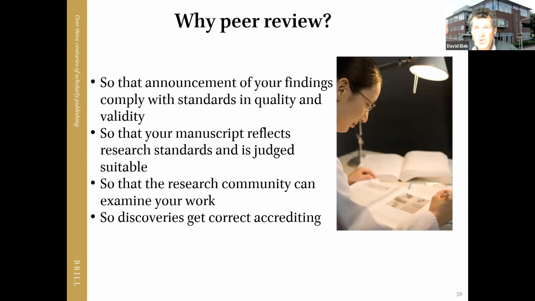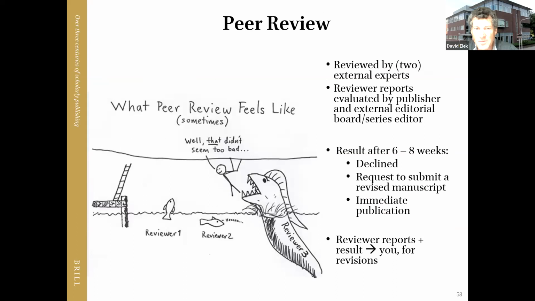Why peer review? What's the key to the system? What's the need for peer review? It's to keep the quality high, and impartiality. Your manuscript should reflect research standards and be judged suitable so the research community can examine your work, and so discoveries get correct accrediting. Peer review sometimes feels like you're swimming in a sea with sharks. It can feel that way. It's a rigorous process.